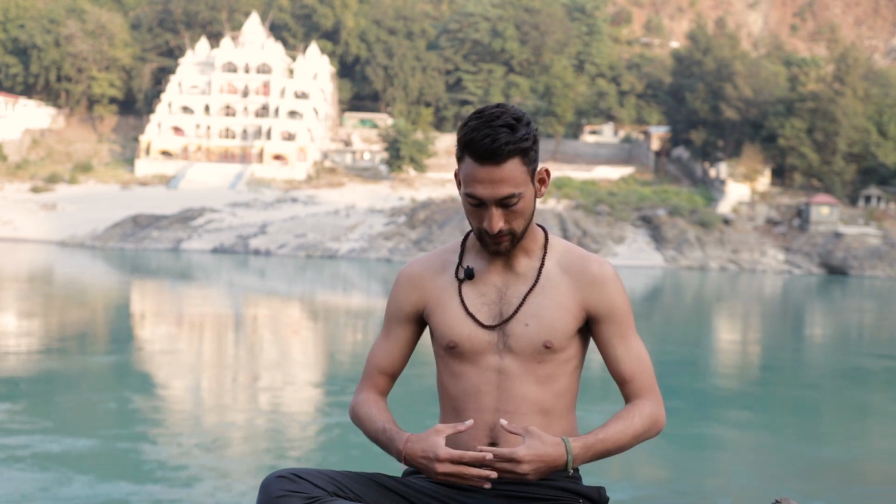So in general, yogic breathing is said to be the combination of three different sections of the body. First, abdominal breathing, where we actually use our diaphragm to breathe. Then we have chest breathing, where we only move our chest, our ribs, sideways, backward, forward, upward, downward. And finally we have shoulder breathing, where we use the top of the lungs. When you are using your abdomen to breathe, you are filling the bottom part of your lungs. Chest breathing fills the mid part of the lung, and shoulder breathing fills the topmost part of the lung. So yogic breathing is a way to manipulate the breath, which helps you breathe fully into the lungs.